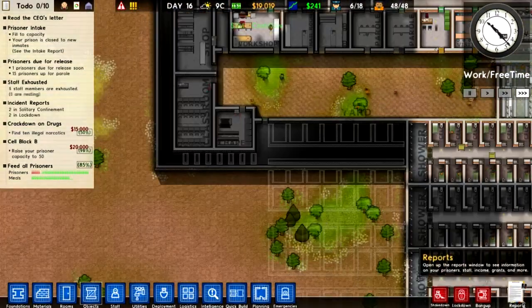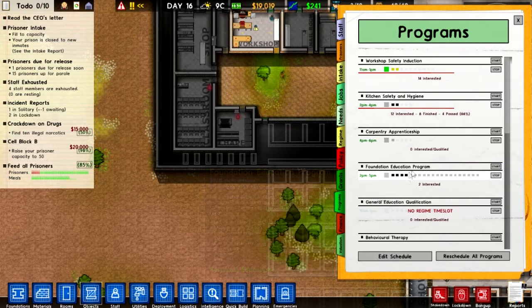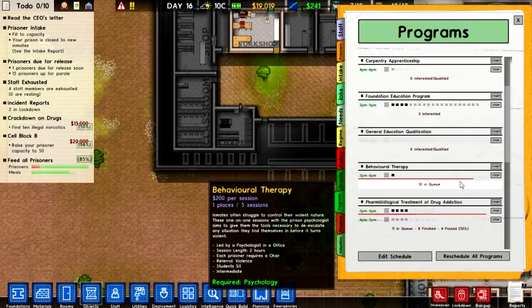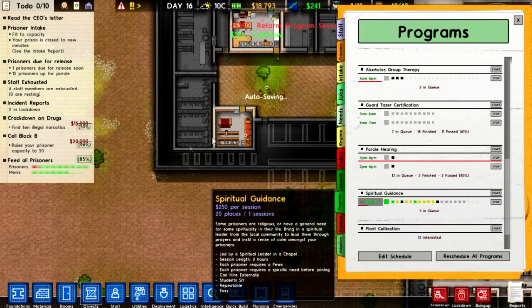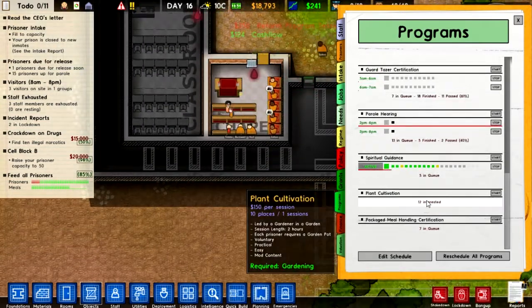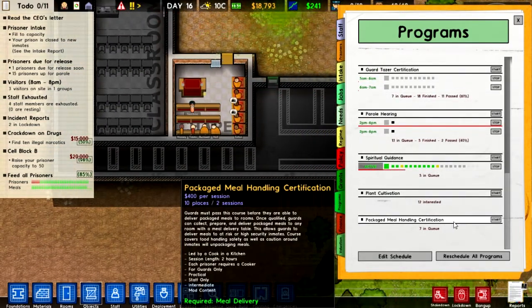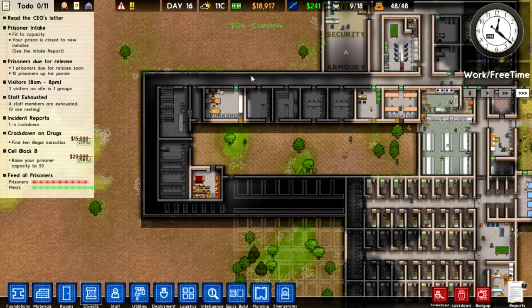And now we can go back to programs and say people are interested in the foundational education program. Great. People are interested in spiritual guidance. It's an active program right now. Plant cultivation. People are interested. Meal handling certification requires a kitchen. 2 hours. Each prisoner requires a cooker. For guards only. Practical staff only. Intermediate mod content. We don't really have anyone that needs this yet.